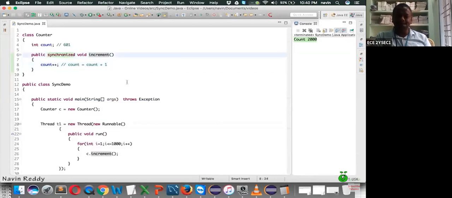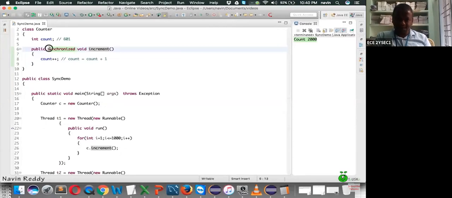The point to remember is, when you don't make your method synchronized, that means your object, your class, is not thread safe, which means that multiple threads can access the same method at the same time. What we want is to make this method synchronized so that only one thread can use it at a time. So when T1 is executing increment, T2 will not interfere, T2 will wait. And when T2 is executing increment, T1 will wait. So that's the idea behind synchronized methods.